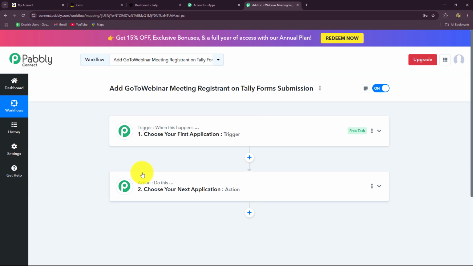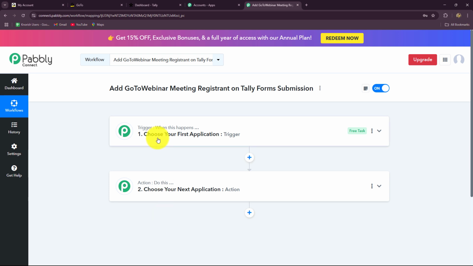Trigger and action are the two main concepts, the principles, or we can say these are the building blocks on which the entire automation runs. Here the trigger says when this happens and the action says do this. That means the action is the response towards our trigger. So whatever we are going to select in our trigger is going to command the entire workflow, and the actions are going to follow that same command.